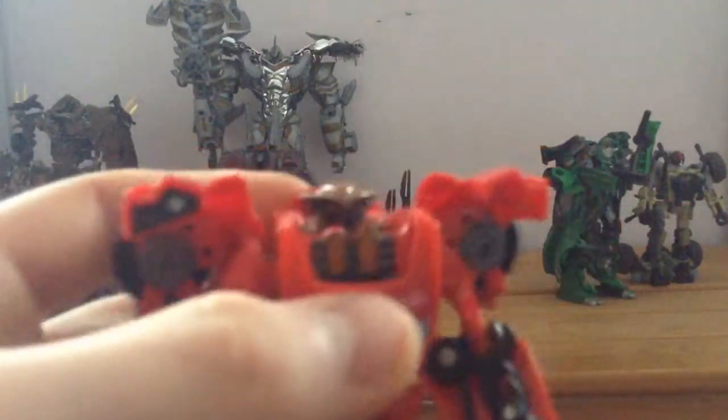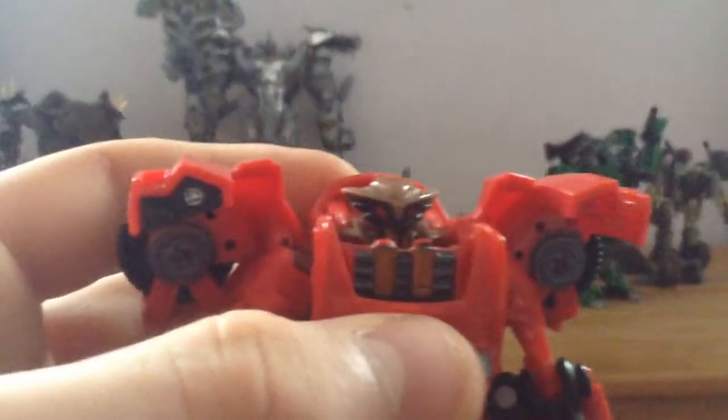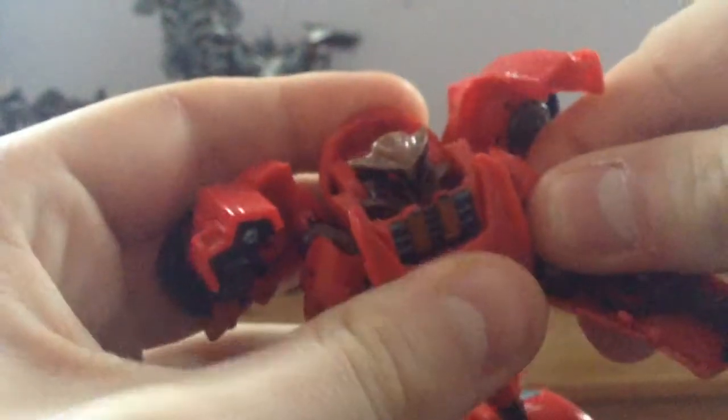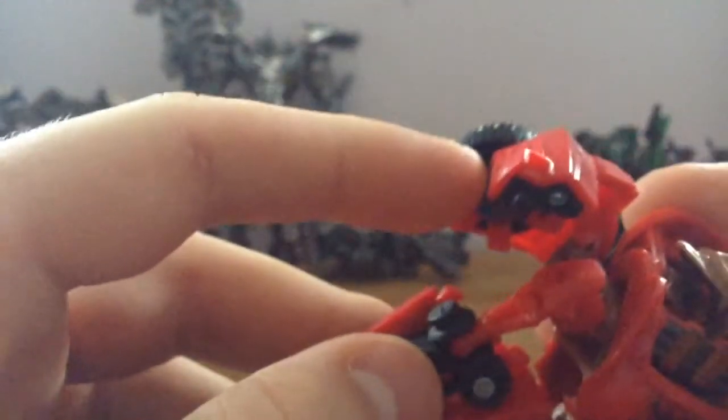Right, next figure. I'm going to try this without the lighting to see how it goes, because it's a bit brighter now. So this is Revenge of the Fallen Dead End. He's a scout class. His arms, this one is horrendously tight. So much so that the other one snapped that off there. So I had to rip this actual piece off and glue it back on whilst loosening the ball joint. His head sculpt is weird.